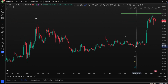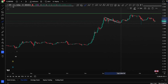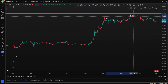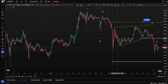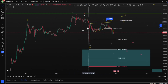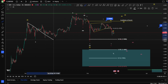as an impulse like 1, 2, 3, 4 and a 5. But if we dive inside it, we can see that this wave, which is supposed to be a wave 5, is not impulsive as well. It looks like 3 waves toward the upside, meaning 3 waves down, 3 waves up, 5 waves down, for a wave C. Let's dive deeper inside this chart to see what's going on inside this wave C, unless we have finished a WXY here. So you are looking probably at A, B, and a C, or W, X, and a Y.